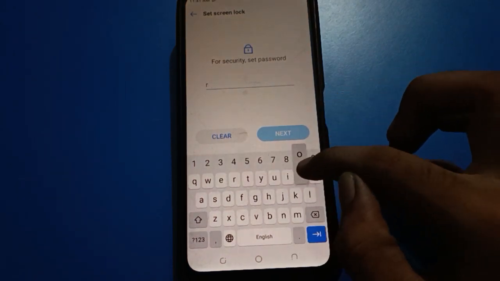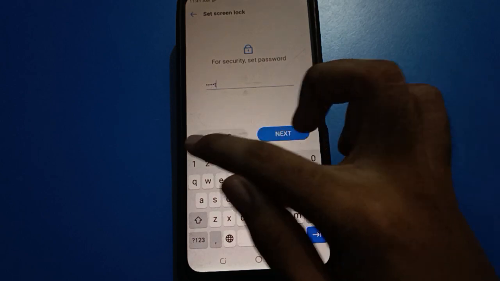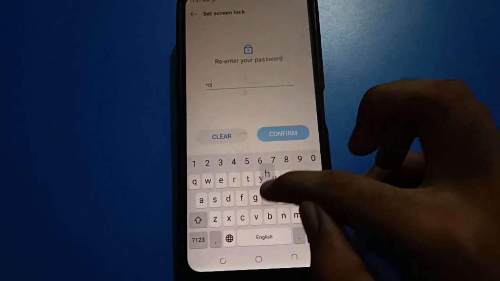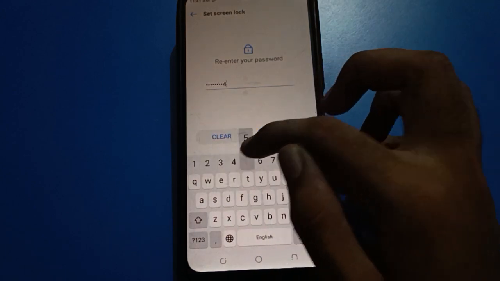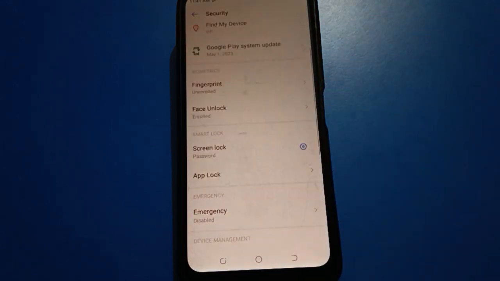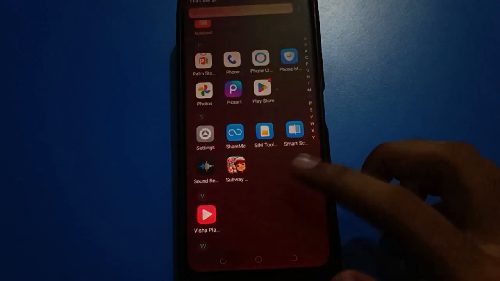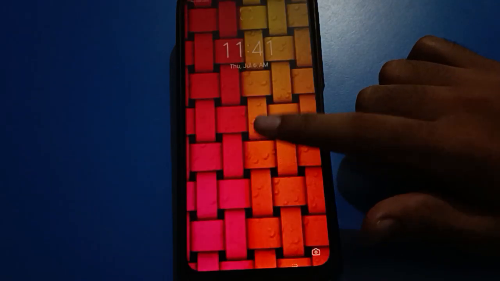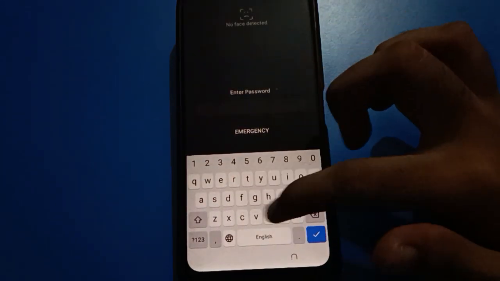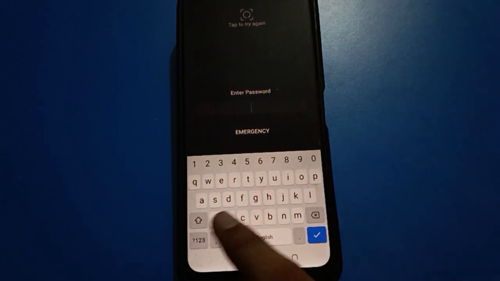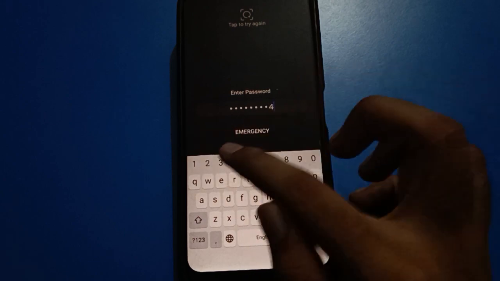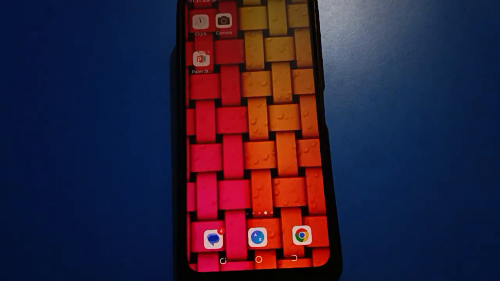So friends, I will enter my password "name password lock", and you can use numbers also. Next, remember your password and confirm your password. If you enter a wrong password, you can see "password does not match, try again". Confirm, and the password will be set and changed on your lock screen. Friends, if you turn off your Tecno mobile and want to unlock it, you have an alphanumeric password. The PIN lock password will be removed, the pattern lock password will be removed, and the name password lock will be set on your lock screen. Enter your password with your PIN. Next, the phone will unlock.